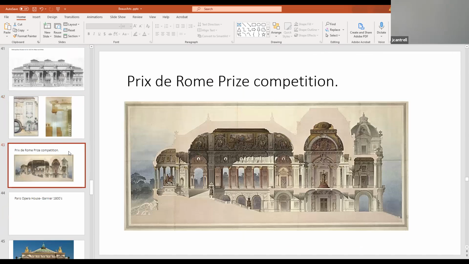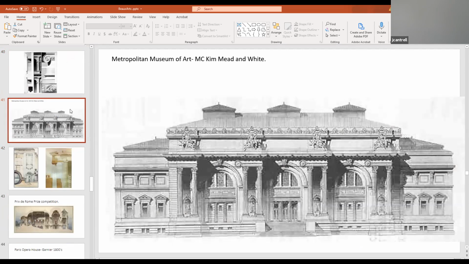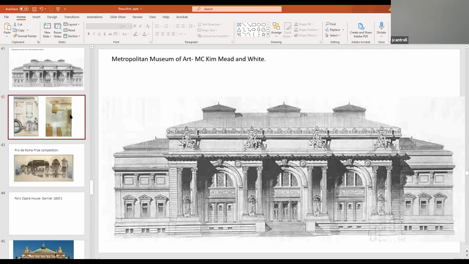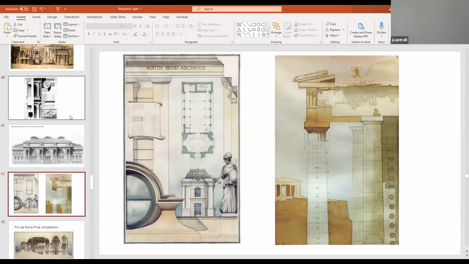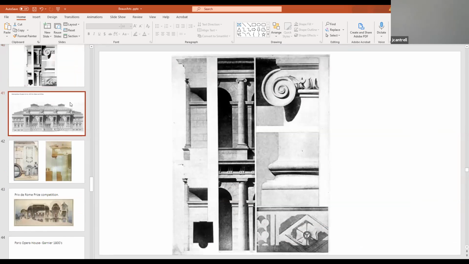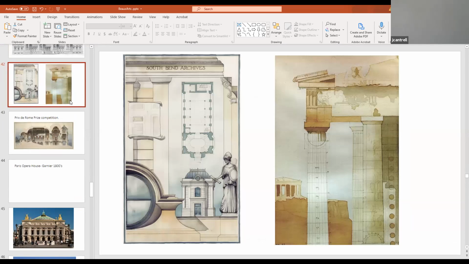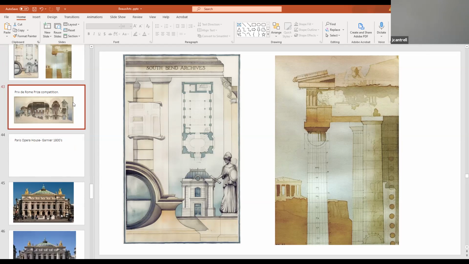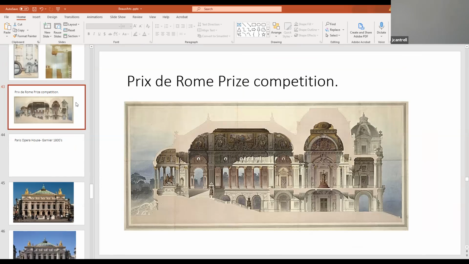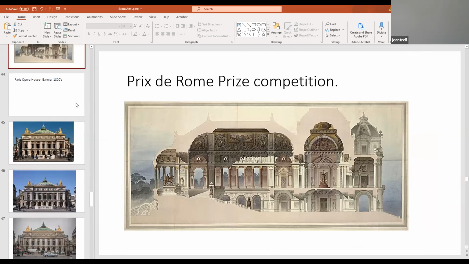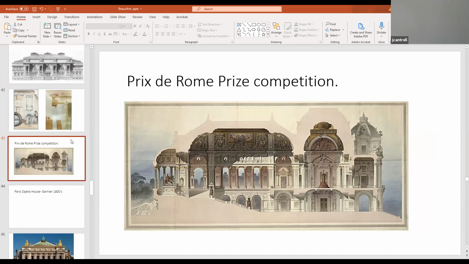So ultimately, in studying at the Beaux-Arts, you would be applying for the world-renowned, unbelievable competition, the Prix de Rome Prize. Louis XIV actually commissioned some of these students to design work for his palace at Versailles and his other work. So these are students that actually went on to study and work for the kings Louis XIV, XV, and XVI. These students were so prolific and prominent that they actually got to meet Louis XIV and others in Paris. But for the most part, we're looking at students that apply for the Rome Prize competition.